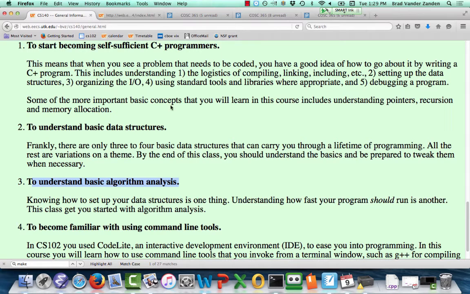What we haven't done anything of really is understanding basic data structures, which is what the subject material of this course is all about. And this is what we're going to be doing for the rest of the semester, as well as analyzing how efficient these basic data structures are.